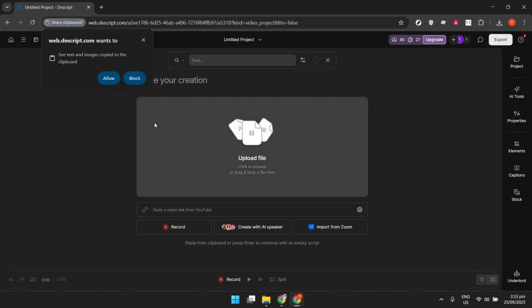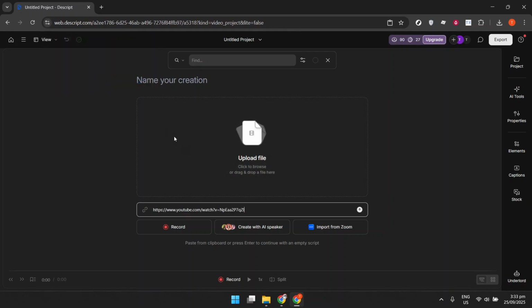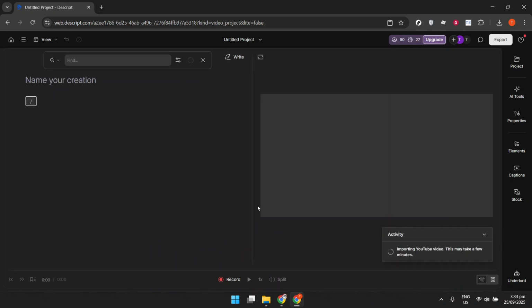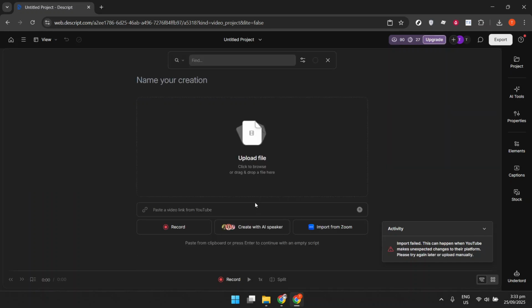In this Files section, locate the plus sign, which might be displayed as a plus or simply as an Add File button. When you click this button, it opens up some options for you. From the menu that appears, you should see an option labeled Import from URL, YouTube. This is the magic button that allows us to bring external video content right into Descript. If you're prompted with a dialog box at this stage, simply paste the YouTube link you copied earlier into the space where it says Import via URL.